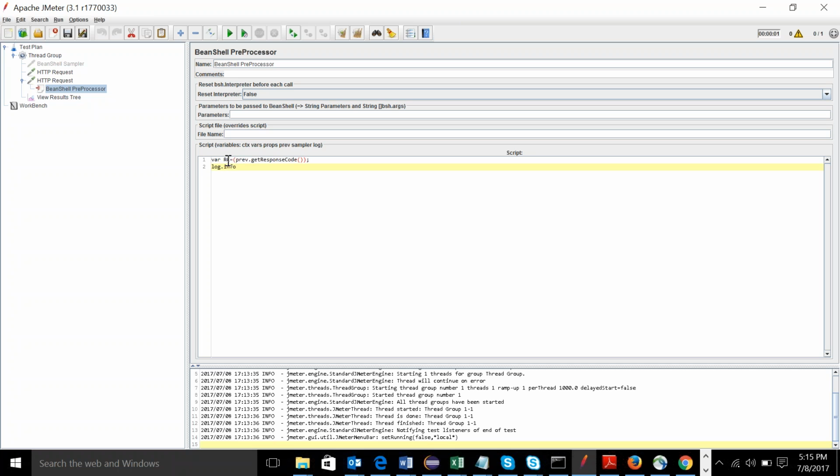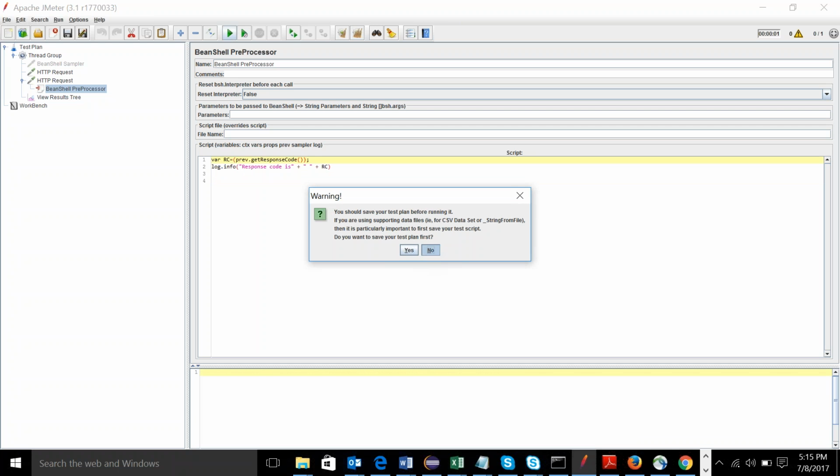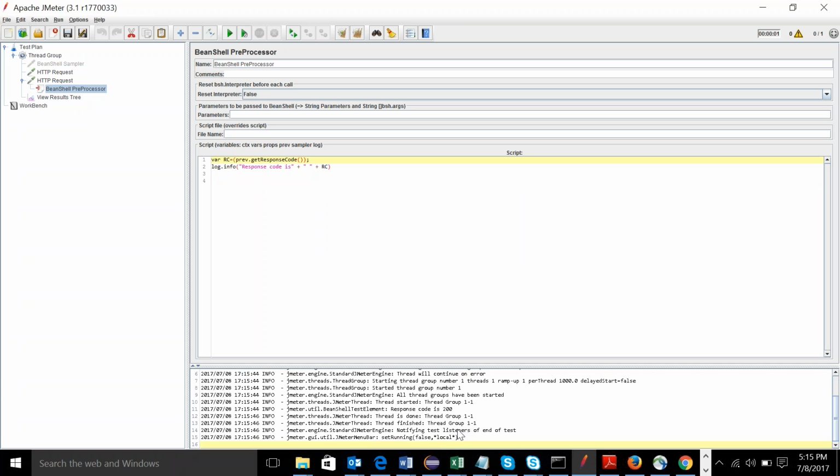Now you can print the value of this. Say "Response code is", concatenate operator, put a space in between, again concatenate, and say RC, right? So this would print your response code. So clear the logs, rerun it, and you'll see that your response code is 200. Perfect.